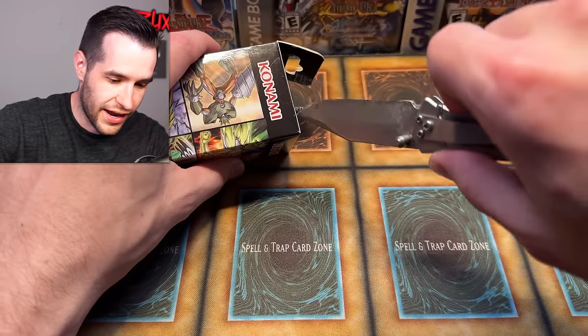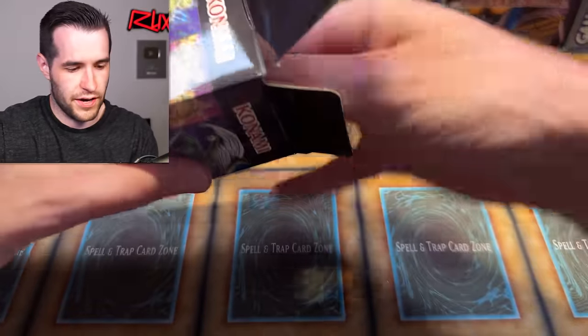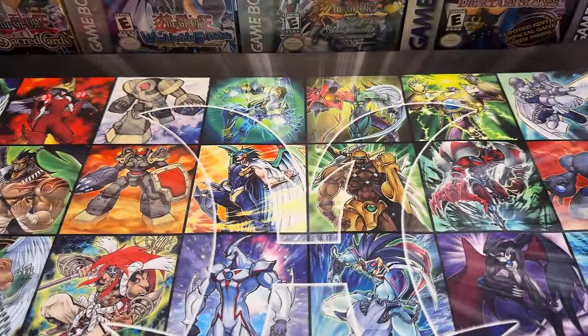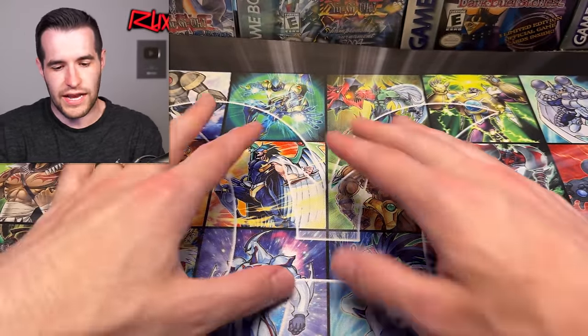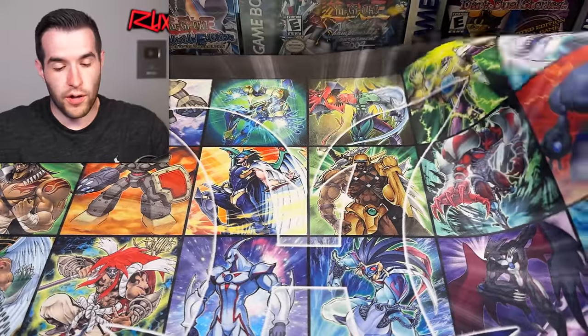We've got to open this up. There are no packs to open today, so we've got to work with what we have. What does this Elemental Hero game mat look like? I love the Elemental Hero game mat — that is awesome. Here's what I don't like: when the merch is just the artwork from the card in a square placed next to another card's artwork in a square. If I'm Konami, I'm making some cool action shot of Burstingatrix, Clayman, Sparkman, Avian — all up here in different poses, not the exact same pose doing the same thing. I'm looking for some new artwork, not just squares. So while it is cool, it feels like it could be better. It's definitely a cool archetype.